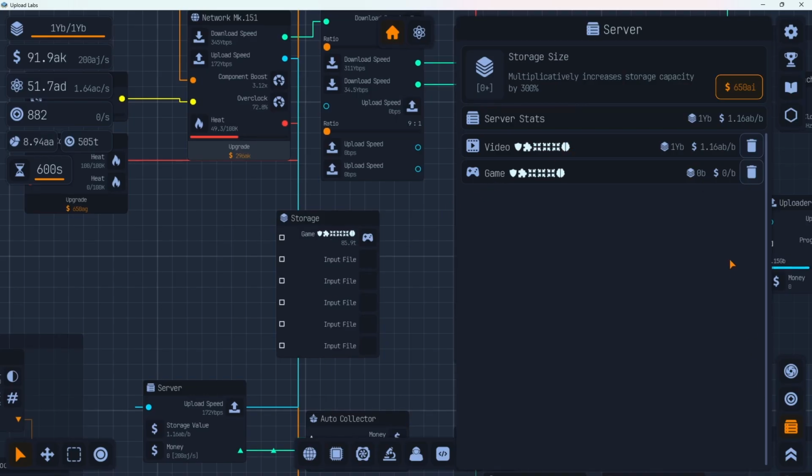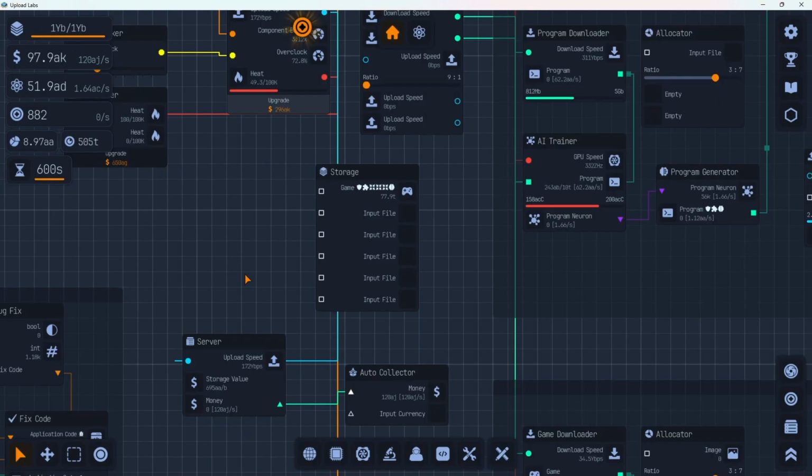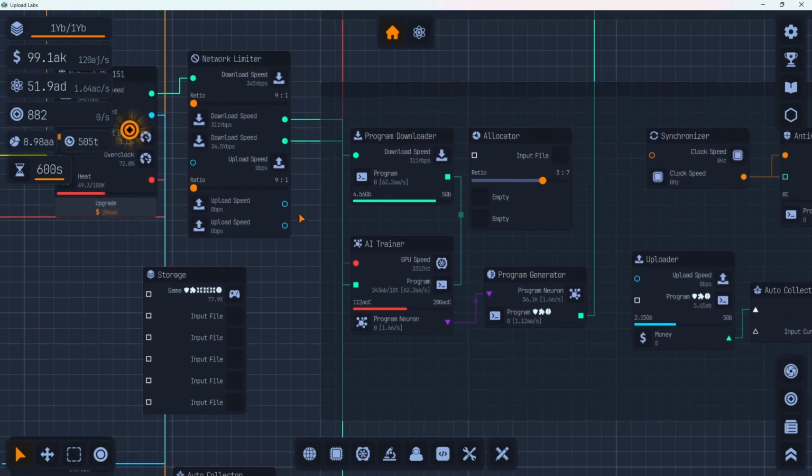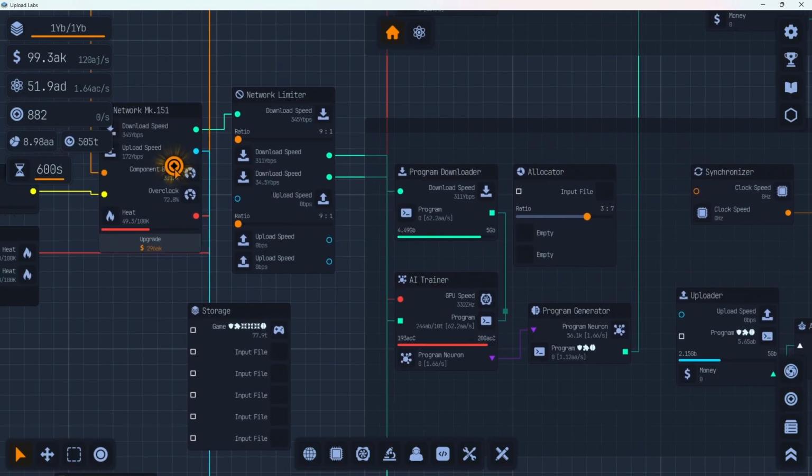All right, so in order for it to take account of the game files, we have to delete the video files from here. There you go, instant replace, and we are now maxed out at 120 AJ per second. So it looks like compressed video files are more valuable than compressed game files. We could probably work our way up the list here and just see where the balance is, because eventually my text files aren't worth that much because I couldn't upload them fast enough. So at some point, we're going to reach a point where it changes over, where we can't process the files through the compressors fast enough to make it worth our dollar. So we'll probably just work our way up the list here and find out which one's the most valuable.